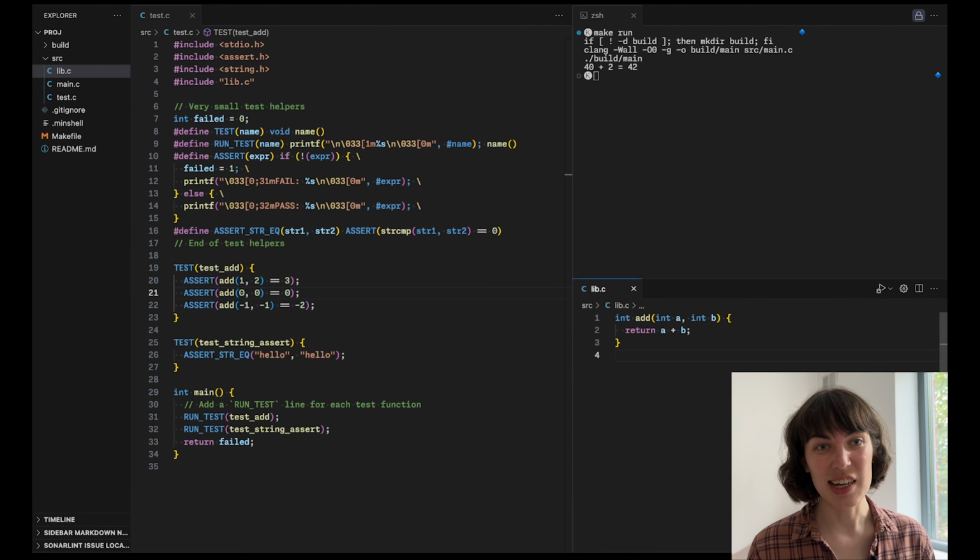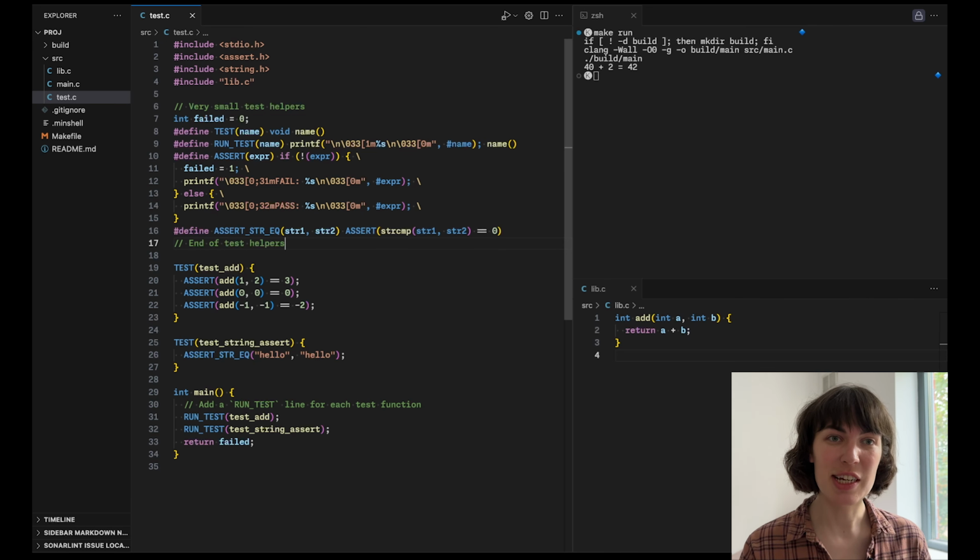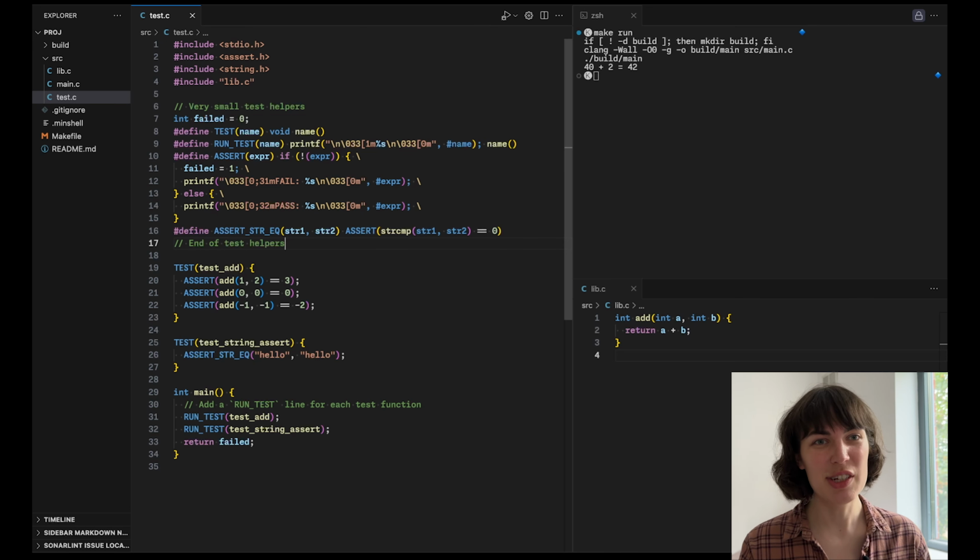And speaking of unit tests, I've included a very small no-library testing system as well. It's designed for testing the implementation functions in lib.c. Don't try and test main.c at this point. It's going to get you into a real mess. Instead, it can be a useful way to run bits of lib.c if you want to try out some other functions and take a more test-driven approach.